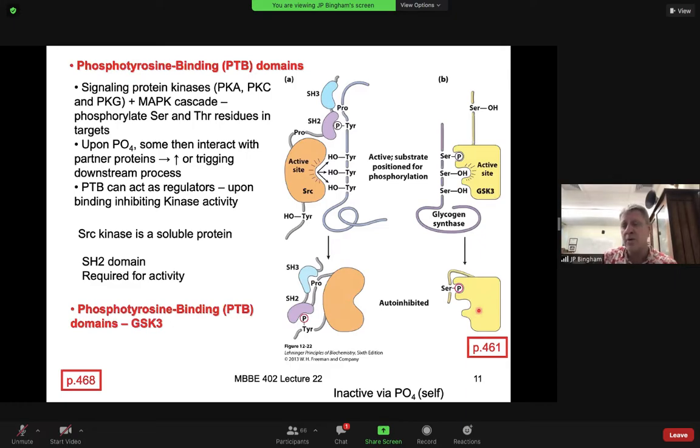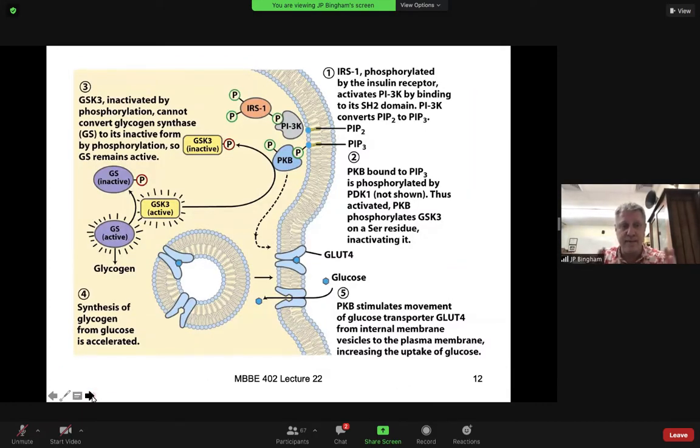We have to keep in mind, when we look at some of our enzymes and the process of phosphorylation, whether it is an autoregulational event, a regulation event due to another protein, or a regulation event due to an inhibitor or an allosteric modulator. So we're increasing our depth of capacity for regulation, in this case through a simple self-phosphorylation event interacting with the active site to prohibit the substrate from coming into the enzyme system. You can read more about that on page 468.